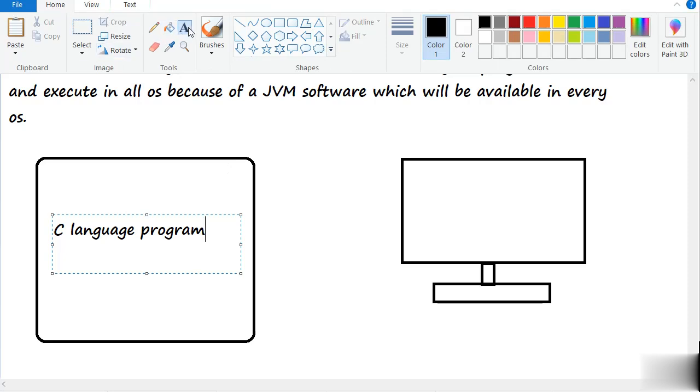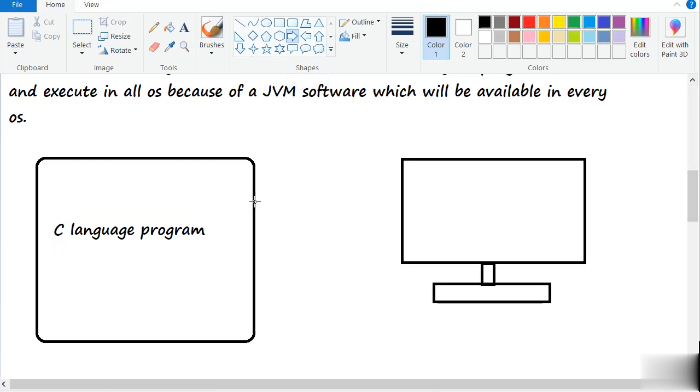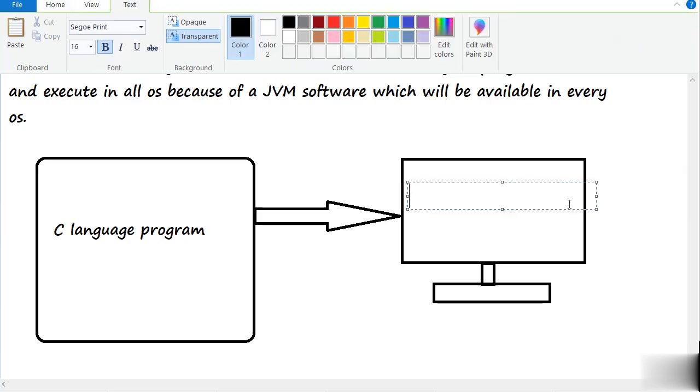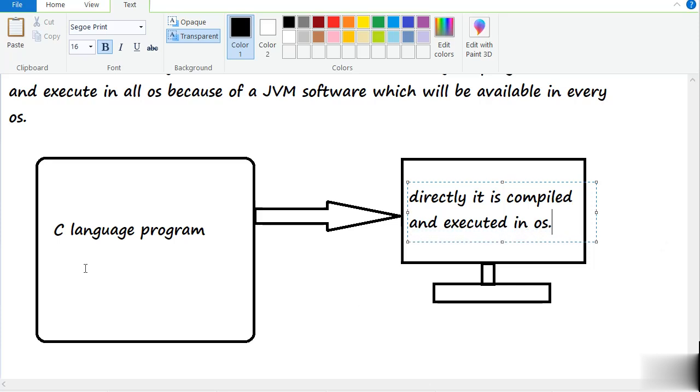If I want to execute my program in my computer, it is directly compiled and executed in the operating system, because a C language program is dependent on my Windows OS.